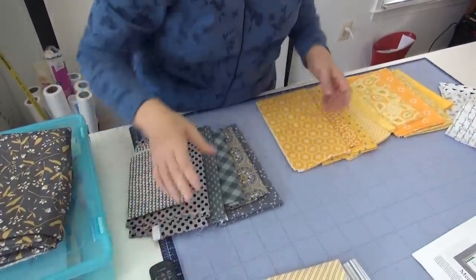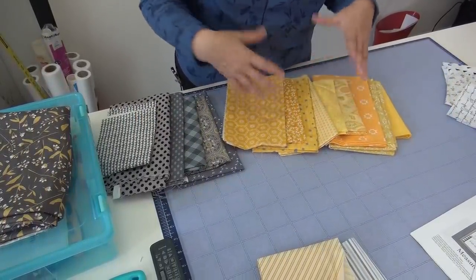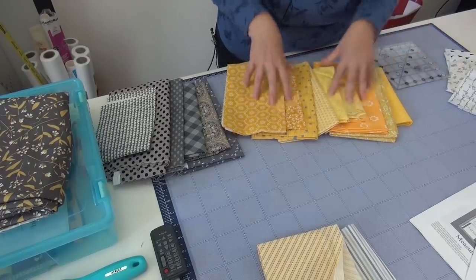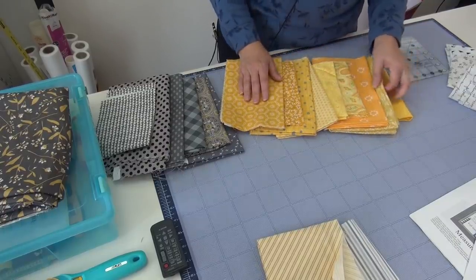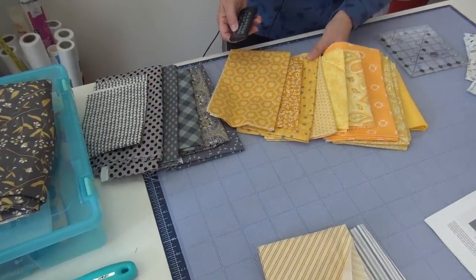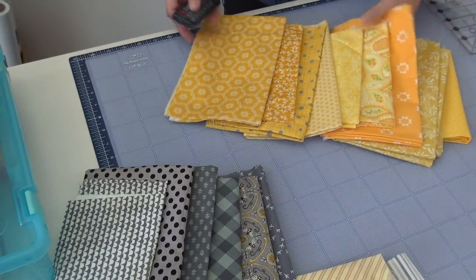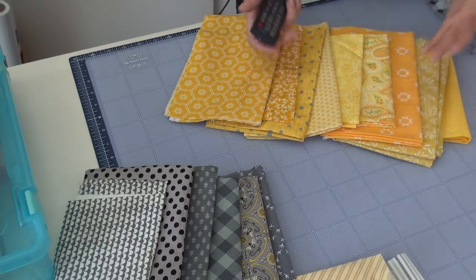Always options, lots of options. So first of all, I could do each of the yellow squares something different, but I wanted to control that a little bit because the squares are only 2 inches finished. So that's not very big. So I thought, well, I'm just going to do each one in its own fabric. And so I got out a bunch of them and looked at, how did they look together? And I thought, okay, now what would I eliminate? So that's a way to do this sort of selection process, is put the fabrics together and then remove. You can take a picture, and that helps a lot, but remove what is kind of not blending, because this is a small unit, the center part, and they're small shapes.